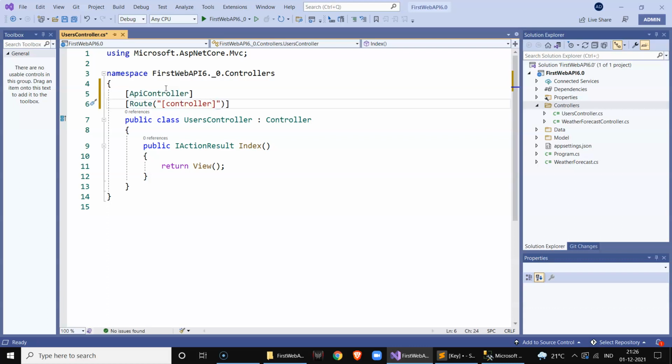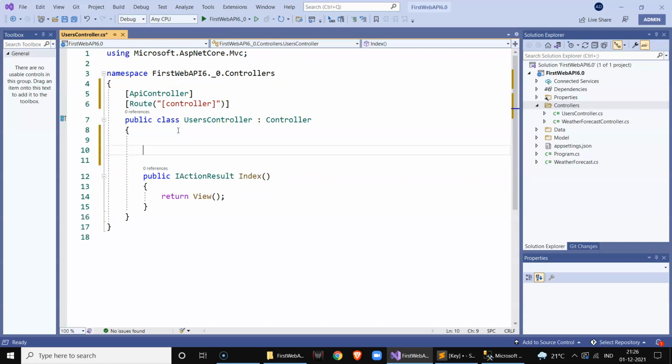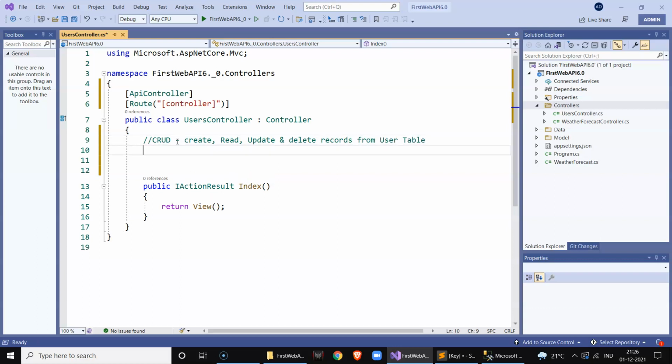This is how the methods will be called. Now let's add the methods. We are going to create CRUD operations that will create, read, update and delete records from the user table.